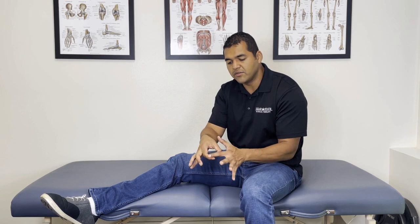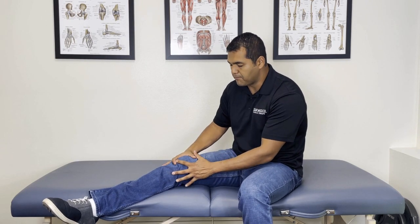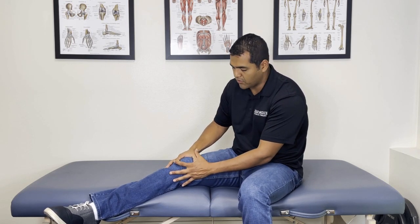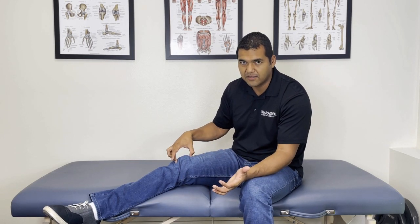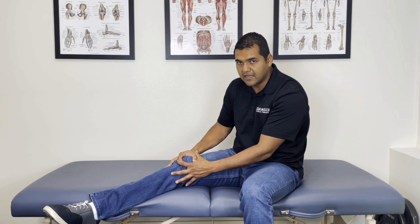Then with your hands, you're going to make a circle shape just like so, and you're going to use the edges of the circle — it might be your fingers more so, or your thumbs, or this part of your hand right here, kind of where the web space is close to — you're going to use that to move the kneecap around. You're going to grab it like so; it doesn't matter which hand is where, as long as you're making that circle shape. Just surround the kneecap and gently compress it. Not too hard, because the edges of your kneecap can be flared up. Sometimes you can get tendinitis on either the top or the bottom, or irritation on the sides.